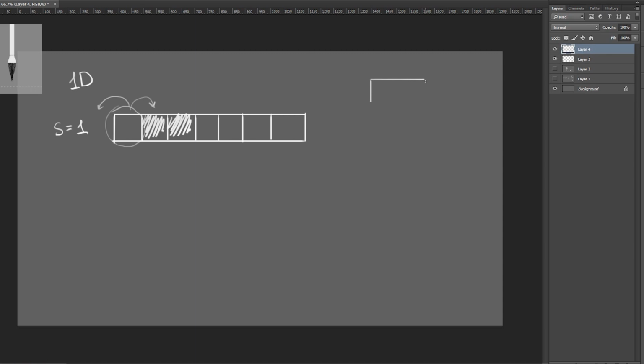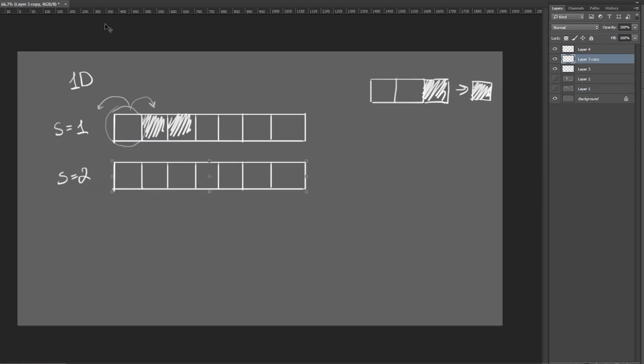So let's say we have a couple of rules of our own. Let's say that if we have 3 blocks and one of them is going to be white on the very right, we want to produce a white block. And what that means is in step number 2, and let me copy the template of this row. And what will happen now, when we look at this particular pixel and we're looking at its neighbors, we are kind of going back to our rule set.